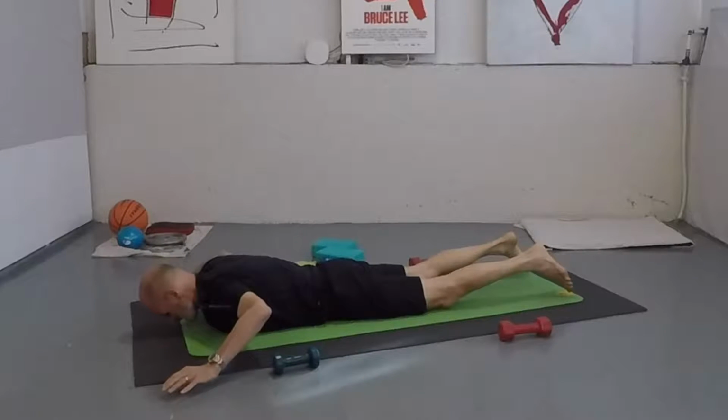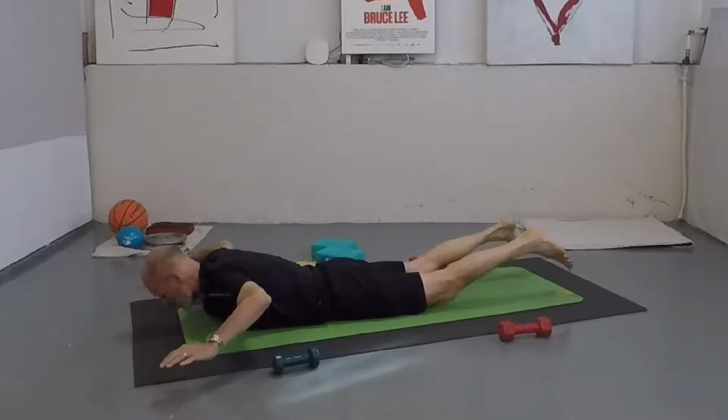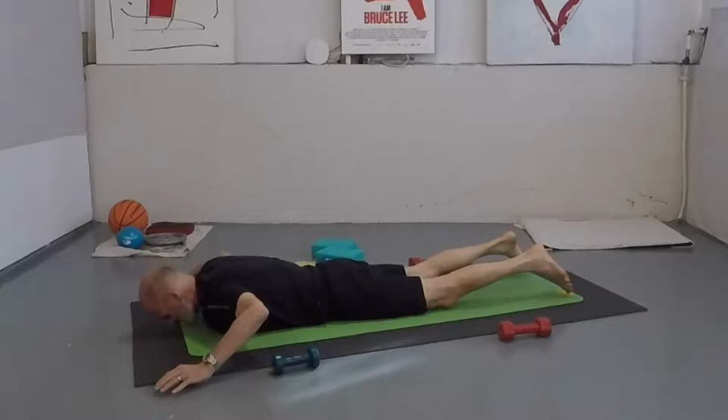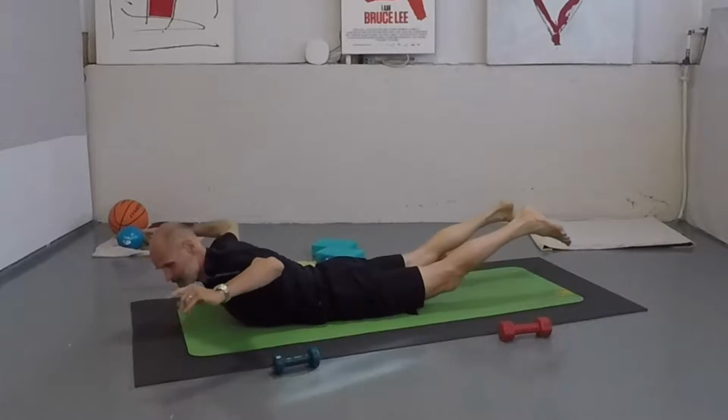Exhale, back down. Last three. Inhale, lift on up. Exhale, down. Good. Float on up. Come back down. Last two. Gonna inhale, float on up. Exhale, down. Last one. Lift it up. Now stay up here nice and high.